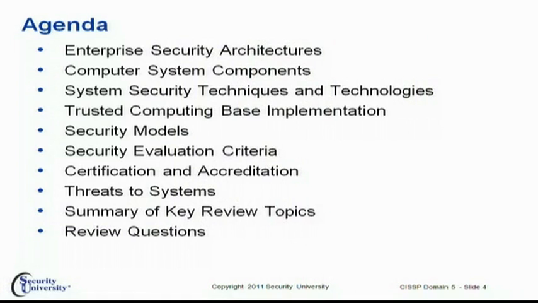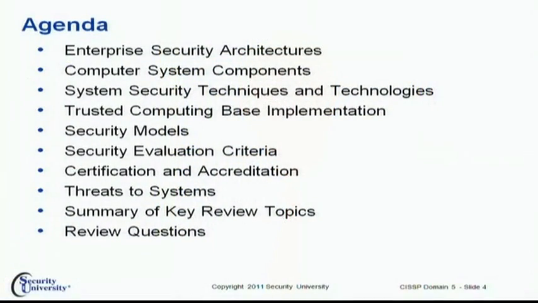We'll look at different security models that deliver confidentiality and integrity — often a combination of both — in different types of security requirement definitions. We also want to look at security evaluation criteria. If a manufacturing company such as IBM, Sun, or Hewlett Packard manufactures computer systems that must deliver a certain type of security, the evaluation criteria is the yardstick against which they're measured. We also want to look at the system audit process called certification, where a certification agent evaluates all the controls in an about-to-be-delivered system to see if they meet the security requirements of the owner. The owner is often called the accrediting official — accreditation means the certification report is analyzed for possible issues and their resolution. We'll finish the chapter with a summary of review topics, the key areas you need to be familiar with for the CISSP exam, and some practice questions.